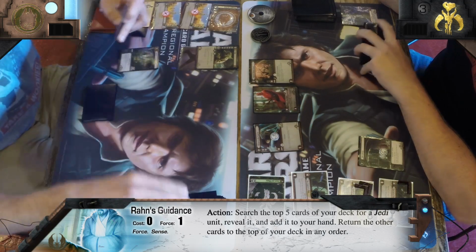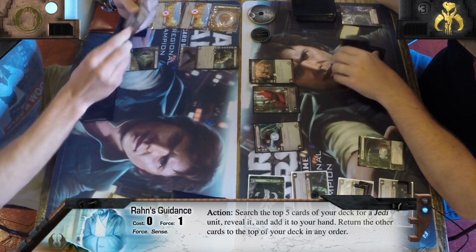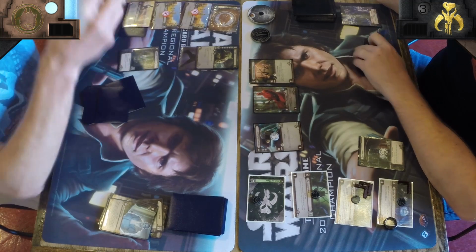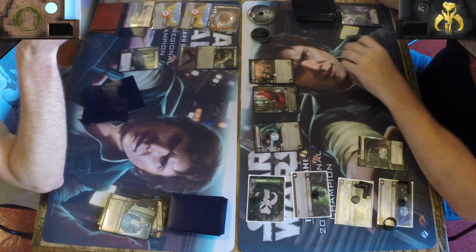Ron's Guidance. Now, Ron's Guidance is a good card. You mean a 0 cost that lets you look for a Jedi in the top 5 and then rearrange those cards on the top of your deck? Yeah, now you know it's coming. Looks like it gets the Speeder. Which is a good call. It's a good card. I mean, it's a Jedi unit. That's all he had in there.